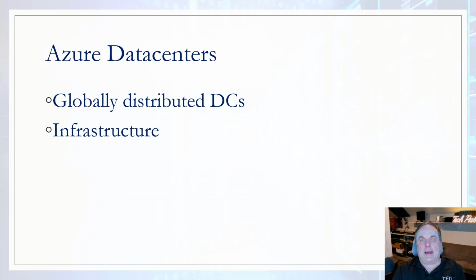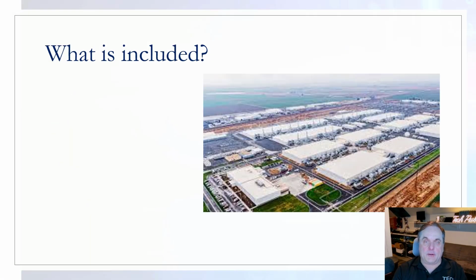So when you add in additional resources and replicate those resources either within the same data center, within the same region, or in a geo-redundant region, then you add high availability. So what's included in an Azure data center? What's in that infrastructure? Once again, I'm going to show you a picture of an Azure campus. There's a lot of buildings there, and they're handling millions of transactions every second.